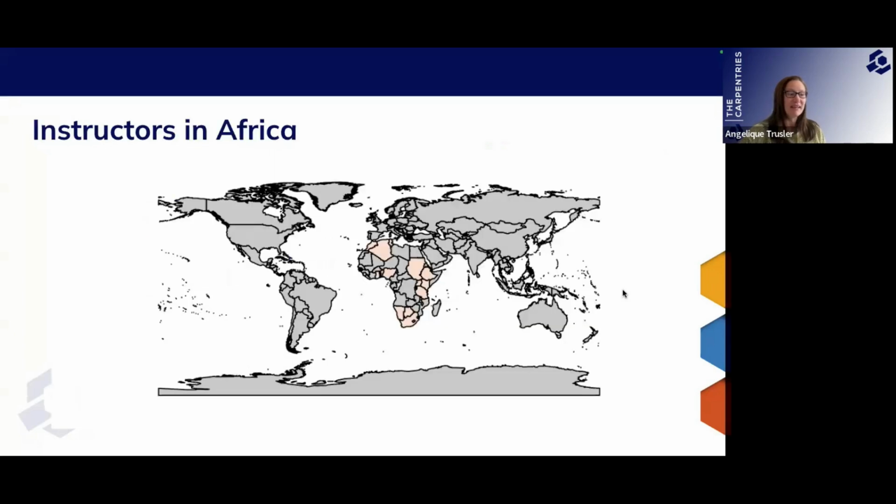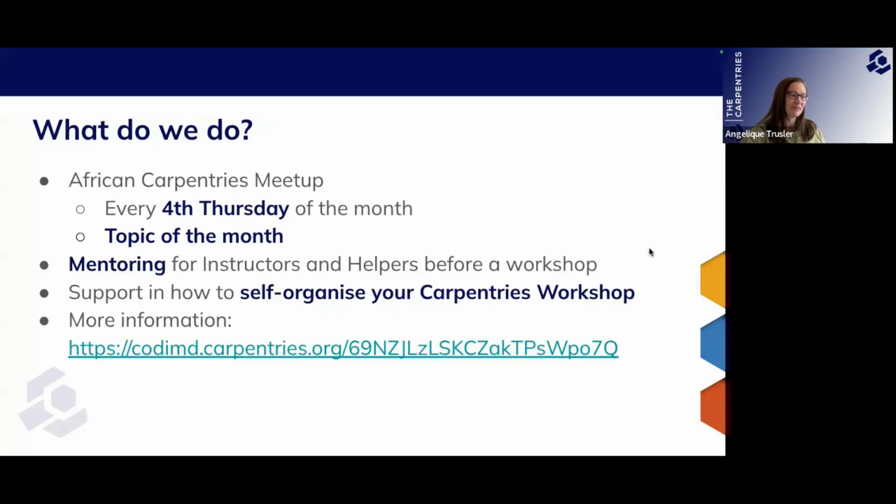But let's hop on. Here is an R-generated map of the distribution of all the instructors in Africa. So you can see in the south, we have South Africa, Namibia, Botswana, and then in the east, we have Kenya. Oh, there's so many there. Uganda, Kenya, Ethiopia, we have Nigeria, we have Morocco, Tunisia, right? So that's just amazing. It's literally all 4 corners of Africa, if you can say that, we have instructors.